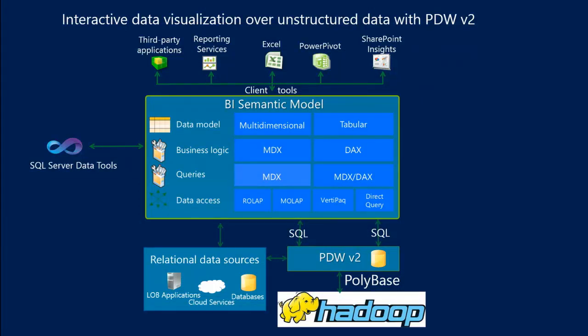Is that what Yahoo was? No, Yahoo was actually using traditional multidimensional cubes. But that was something very special, I would say. For those of you who are not familiar with that, at Yahoo, one of our big customers, they are running a 25 terabyte multidimensional cube over Hadoop data. So that's pretty amazing. Let's see, I think it was number 8.